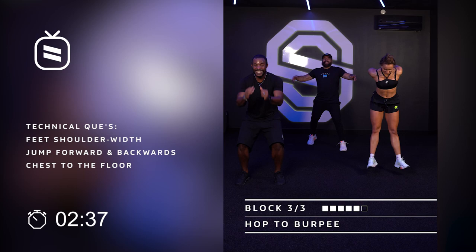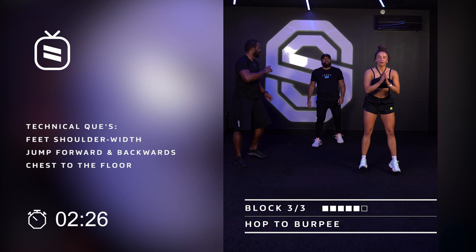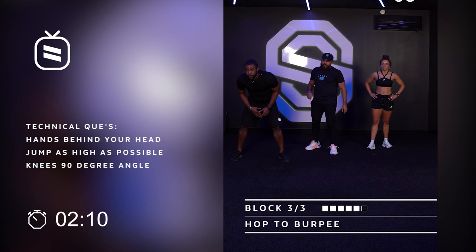My respect to the two of those soldiers we got over there. Nice. Almost there. Go! Almost there. We're almost there. Come on, you can do it. You can do it. Last one. Last one. Give me one jump forward and then you're going to rest.